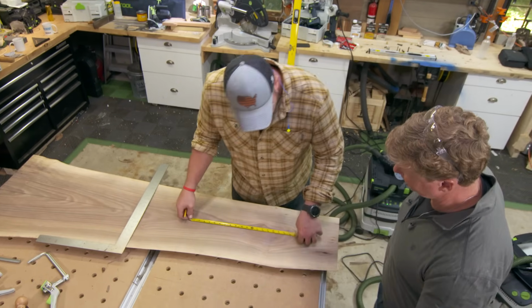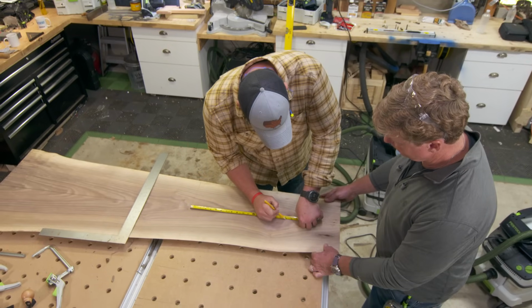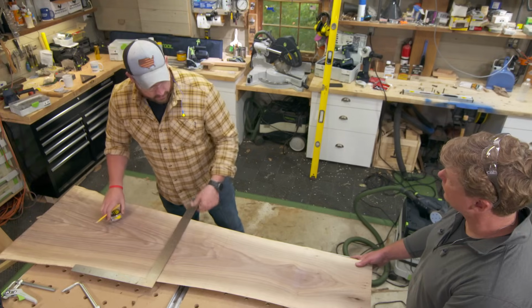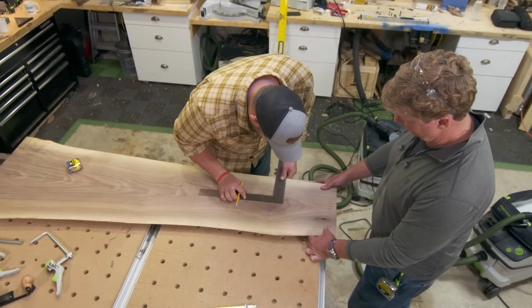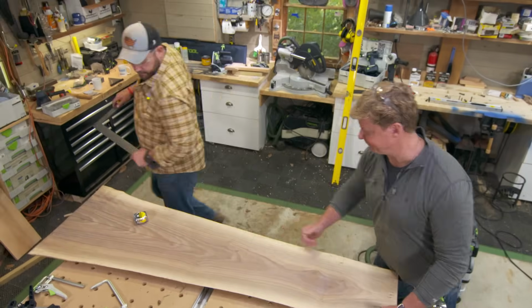And we're not going to cut this one quite yet. We'll wait till we cut this undercut here. That way everything's referencing and you don't have to worry about the kerf of the blade. And that could screw things up because the blade does have a thickness that matters when you're cutting this the way we're going to do it. All right. Top, leg. Got it.